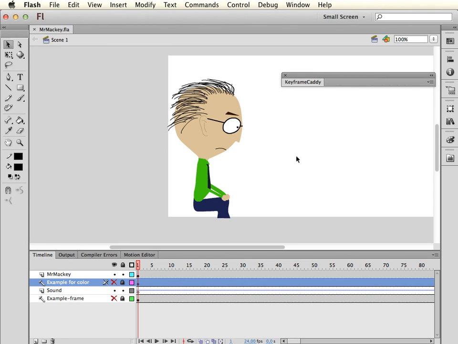You have now seen in several parts how you can separate parts of a character, convert them to symbols, adjust the timeline so they all line up, put sound in each and every symbol, and then start animating. So I hope this helped you with your own animation. Maybe I will make some additional videos explaining some extra techniques.